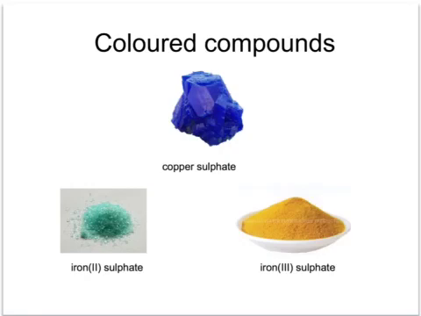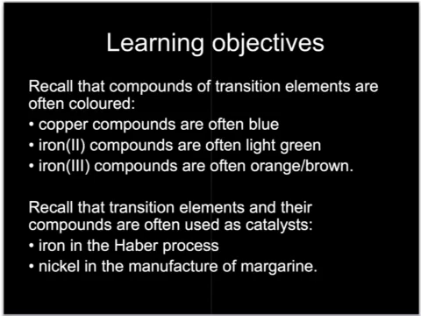We've got iron(II) and iron(III) sulfate. This Roman numeral means the charge on the metal ion because iron can have two ions. It can be Fe2+ or Fe3+, and Fe2+ compounds tend to be green, whereas Fe3+ tend to be orange or brown. Iron(II) are often light green and iron(III) are orange or brown.